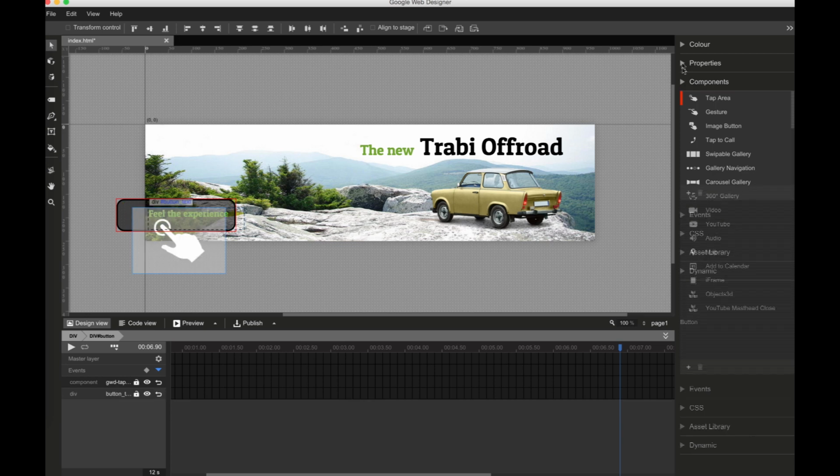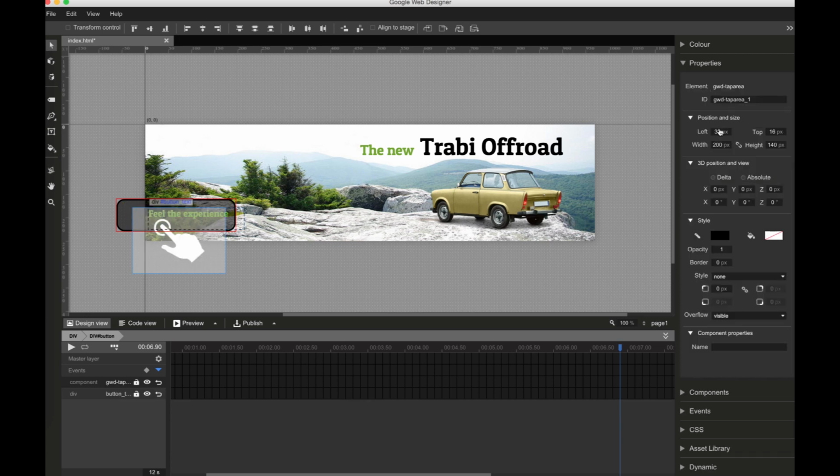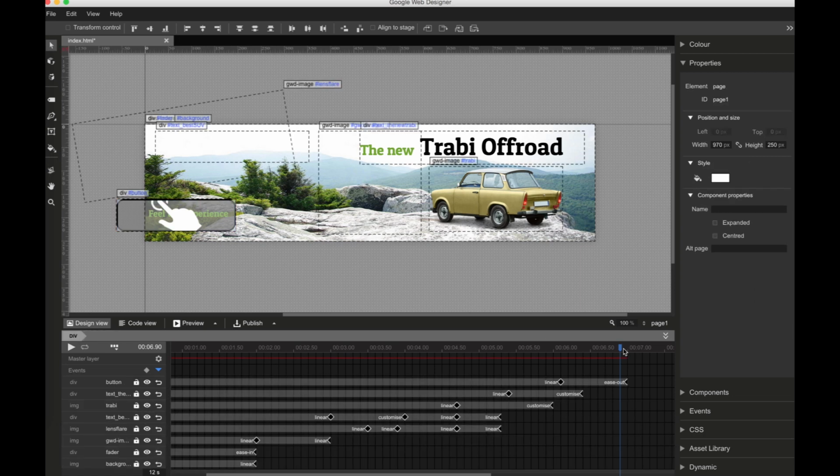Okay, now this is the first time that we use a component. In this case, it's a tab area. I change the tab area. This will be a part where, if I move the mouse cursor above it, it will look like a mouse pointer and not like the mouse cursor, so that the users know, oh, there's something to click here. I adapt the size of the tab area so that it fits to the bottom.